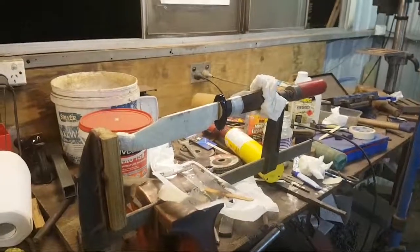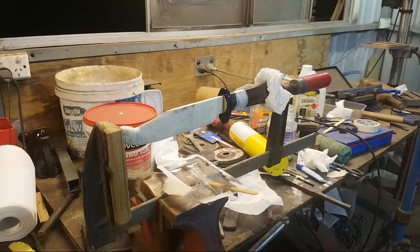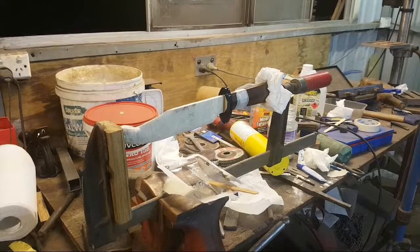All right, so there you go. That's the knife glued up, ready to go. And I have so many more knives to do. Let me flip this around so you can see me now. Hey, Gordon.